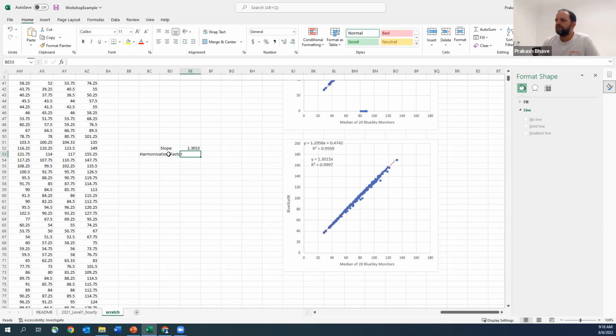What is the harmonization factor? That's the factor by which I'm going to multiply Blue Sky 8 values so that they match with the reference, in this case the median of the 20 samplers. Well, that's just the reciprocal of the slope. So I need to set an equation here. Let's type equals 1 divided by this 1.3015.